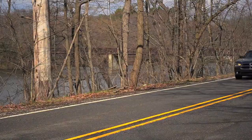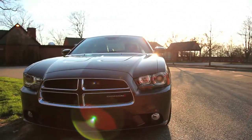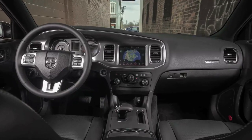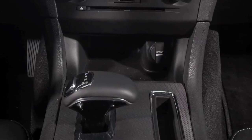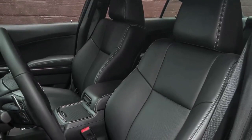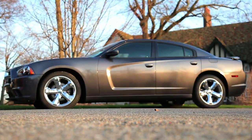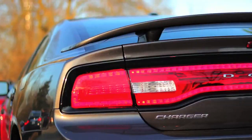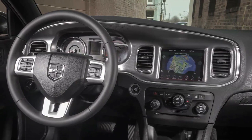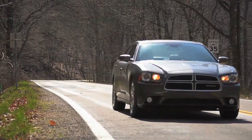As with the Chrysler 300, there's not much payoff for the rear drive. The Charger has a numb rack, and you need the Hemi if you want to roast the inherent understeer into a drift. You definitely pay for the rear drive in interior space — not necessarily in overall measurements, but in the way the transmission tunnel crowds the gas pedal and in the old-fashioned rear floor hump. The Charger seats were despised by all, mainly for the way the upper backrest falls away, leaving behind fatiguing pressure points. Don't expect the epicurean pampering that Kia and the others strive for — the interior is a stark, dark cave of mostly hard plastics.